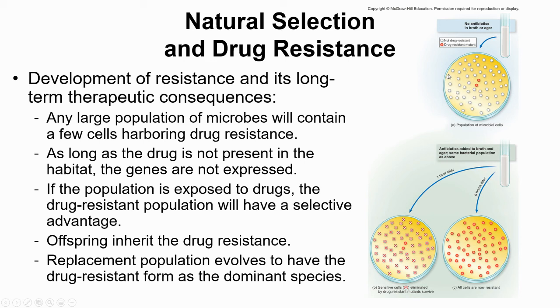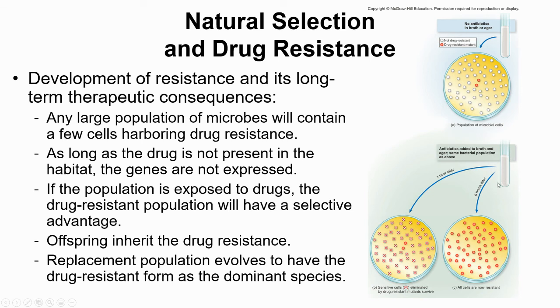So this is a great image of how we get this spread of antibiotic resistance, the increase in numbers. I have my broth or my agar plate that doesn't have any antibiotic in it, and all these bacteria are growing. I have all these different colonies. And let's say a drug-resistant mutant arises here and here, and those colonies begin to grow. As those colonies grow, there are still way more bacteria that are not drug-resistant, because they're all competing for the same resources. They have no advantage. Their numbers are not going to increase over the numbers of the other bacteria.